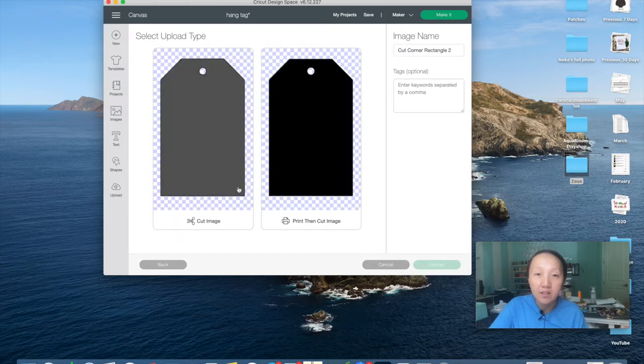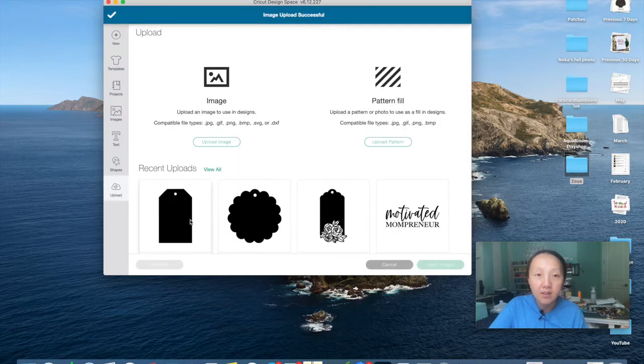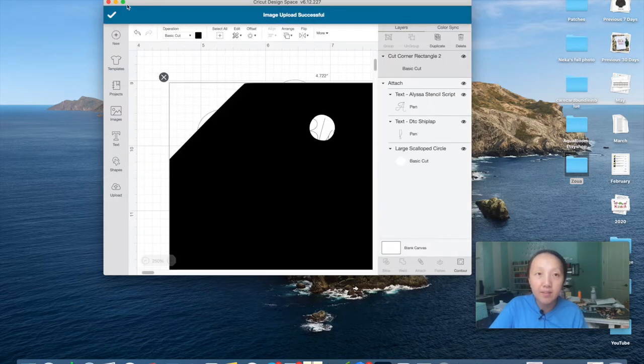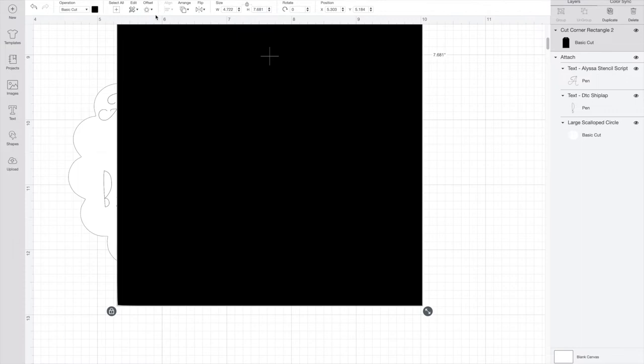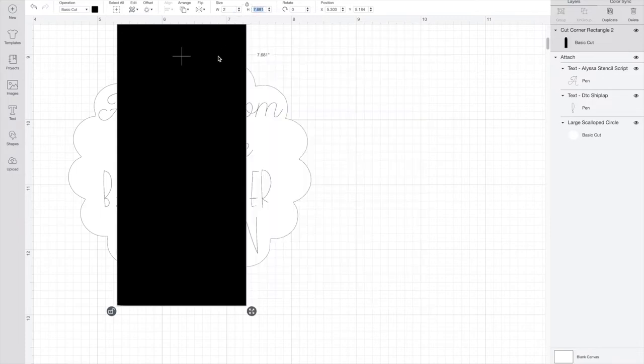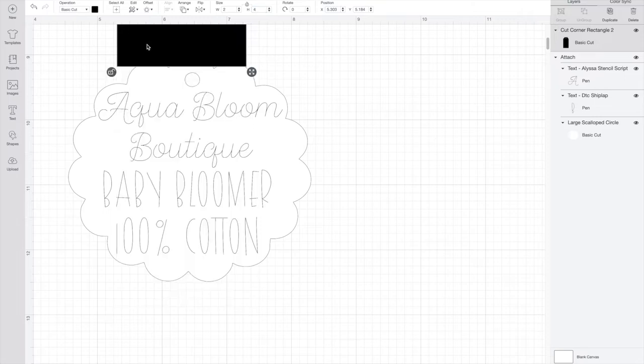Continue, and then you're going to choose the cut image only. So now I'm going to bring this in. There you go, I brought it in and it's really big. So for the tag, we're going to go up here and unlock this. I think my tag was like 1.5 or 2 inch. I think I'm going to do 2 by 4. I think I did 2 by 3, or 3 by 3 because mine was a circle. But this one I'm going to do 2 by 4.